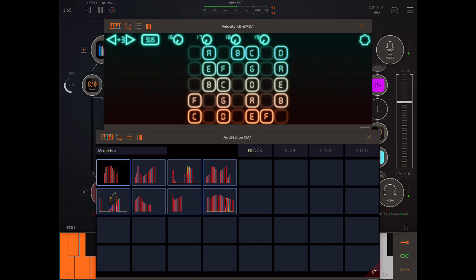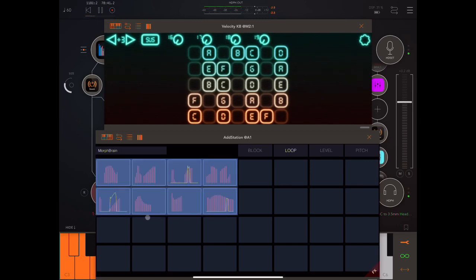You know, even just by playing one key, you have a lot of expression. And even though this is not yet, anyway, an MPE synth, it is very expressive. So I really like that.